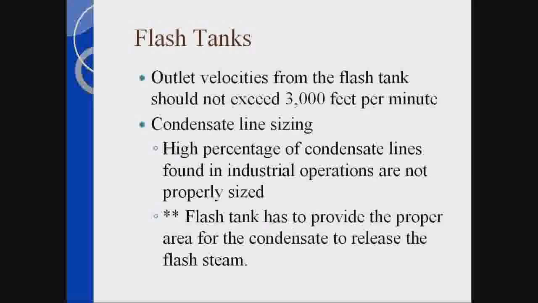The other thing that needs to be looked at is the outlet velocity of the flash tank. Make sure we're not exceeding 3,000 feet per minute. That means we are dropping out the condensate from the flash. Again, I said a high percentage of industrial condensate operations are not properly sized. Therefore, the flash tank has to provide the proper area for the condensate to release the flash steam.